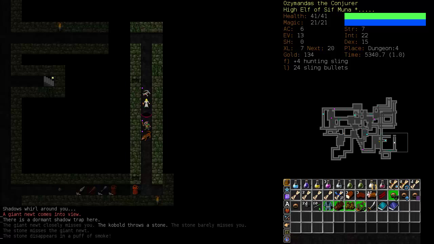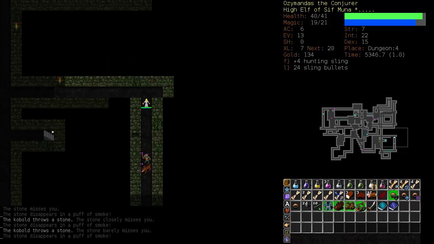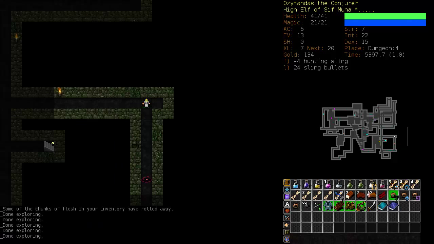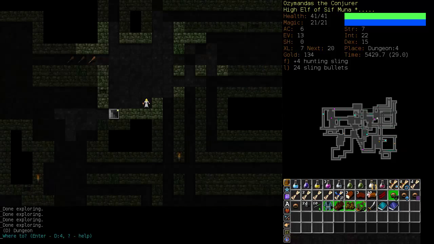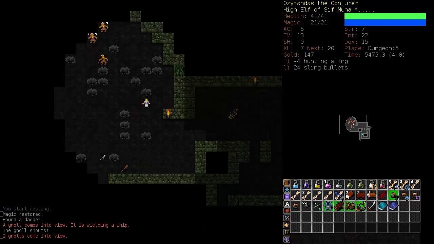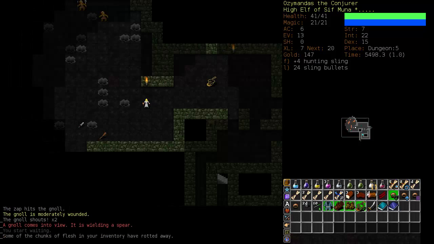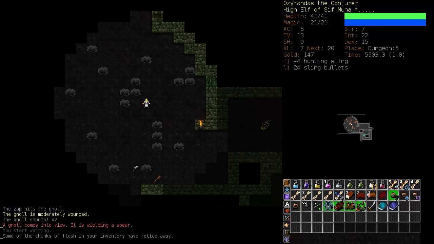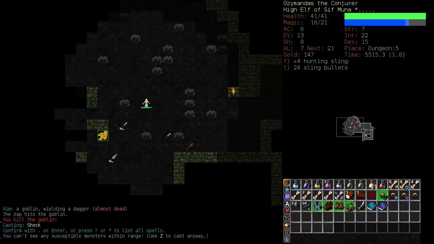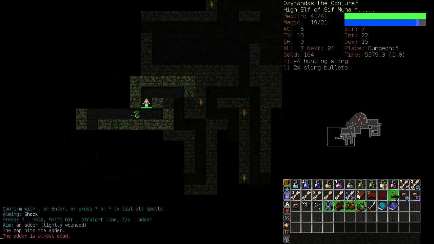Right into some more shadow creatures. Let's just get out of here. I'm not sure why they haven't sprung the trap again. I guess shadow creatures can't double spring a shadow trap, which is reasonable. More gnolls. There's been a lot of gnolls in this run so far, and these ones apparently didn't see me. I'm sure they're around somewhere. There they are. Maybe they fell down the holes.